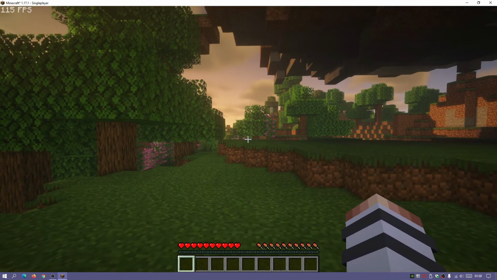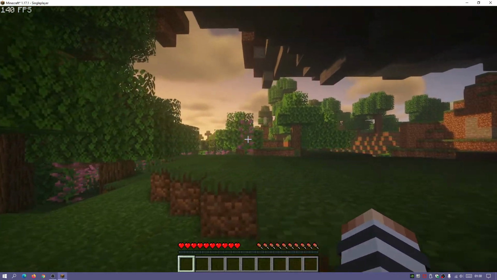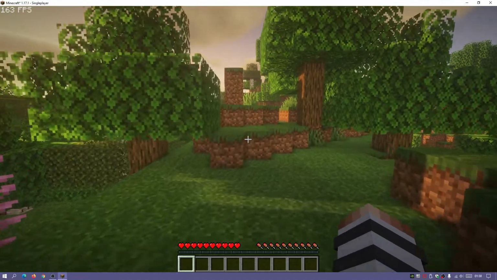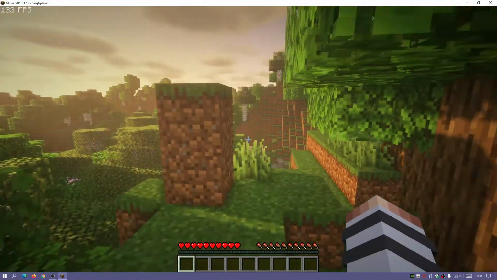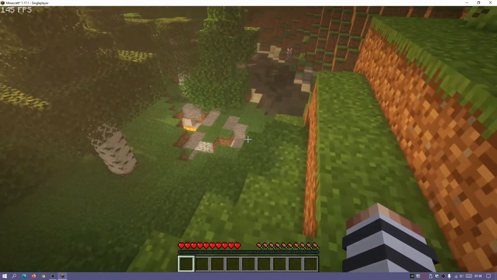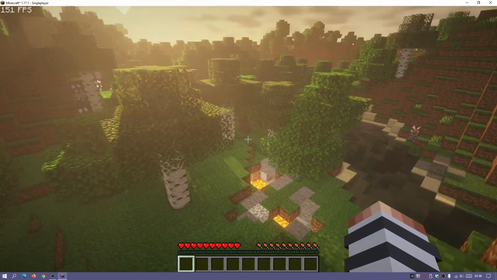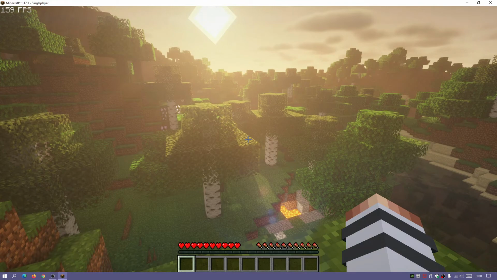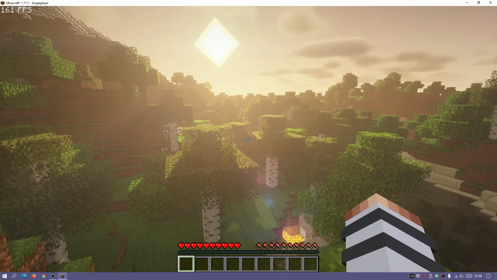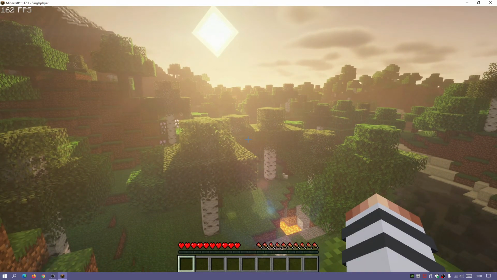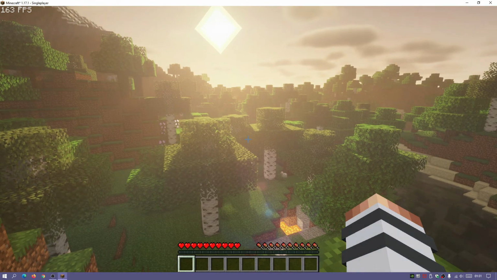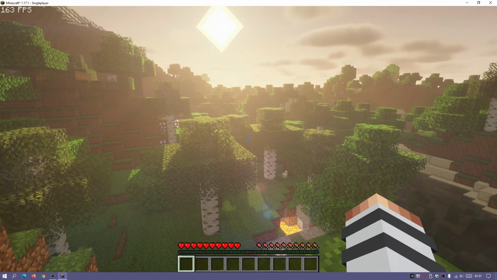Alright, so as you guys can see, it has loaded up the game, and we do have some shaders running. As you can see, we've got the BSL shaders running there. If you look at the top left of my screen, I do have the FPS showing as well, which is really cool because it does show the FPS that I'm getting currently in the game, and this is all thanks to the FPS mod that I installed earlier. And because Iris Shaders actually comes with Fabric and Sodium, we do get that performance, and we do get the ability to install mods, which is really cool.